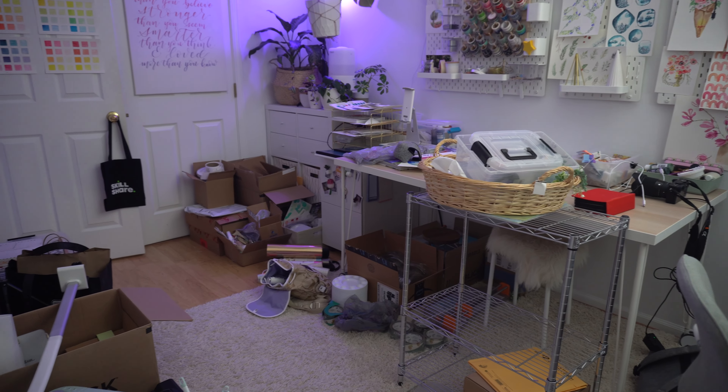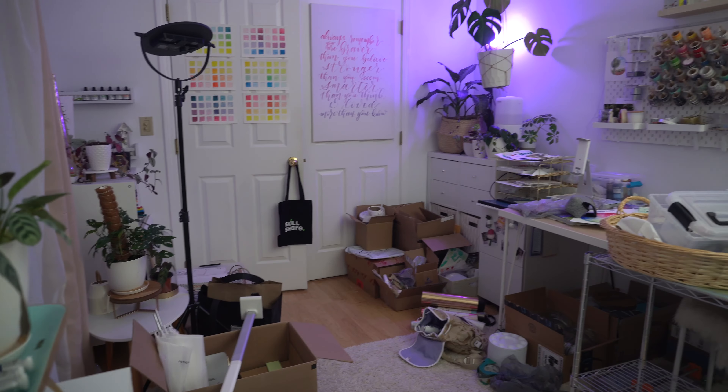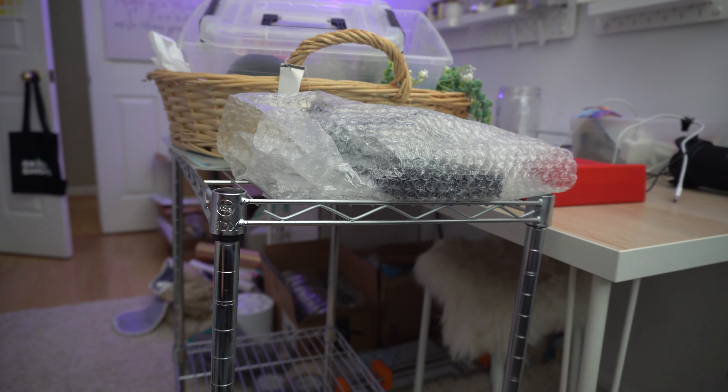Look at the hot mess that my office has become. It always has to get ugly before it gets better, right? That's what I tell myself — trust the process. The good news is this metal rack may not have to go into the basement. I think I can still use it and fit both the white bookshelf and this rack in here — it just might have to go sideways to fit in the little space between the white shelving unit and the wall.